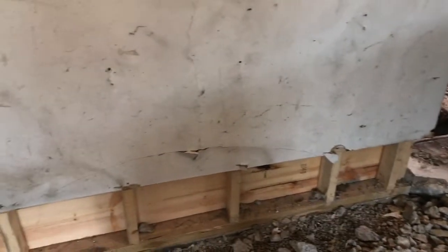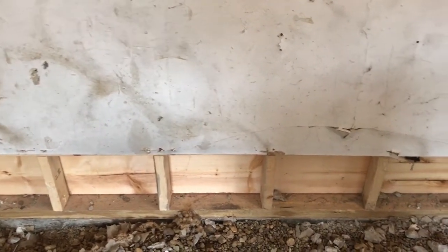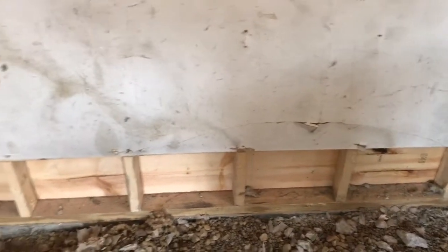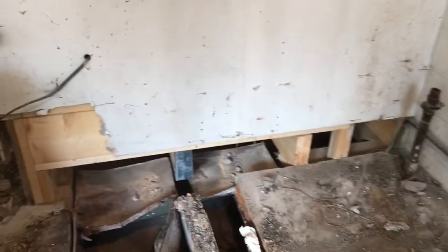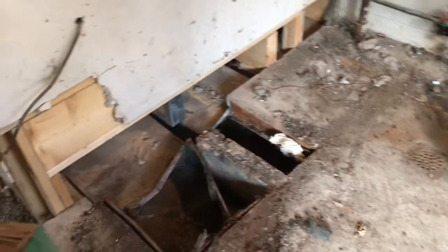It was really the best thing to go ahead and tear all this slab out. You can see where the slab was here — it was higher than the wood framing. Our original contractor came through and replaced all the rotten wood. When they put all that back, it was at the same level as the original framing. But you can see why we had some structural issues here, because the concrete actually set up higher than the framing. So we're going to have to come in and probably go up a block, and then put the new framing for the hallway and the bathroom up on block rather than next to the slab.